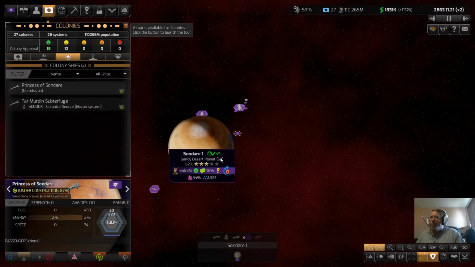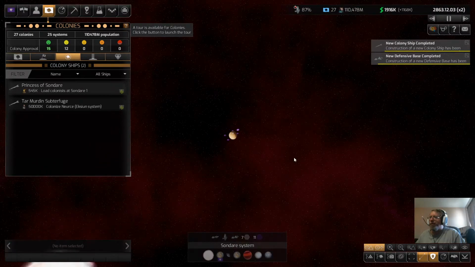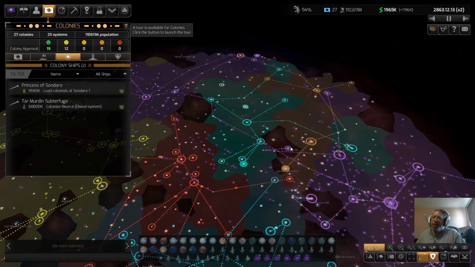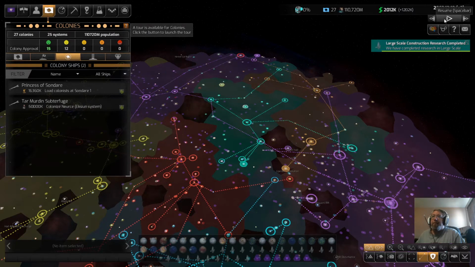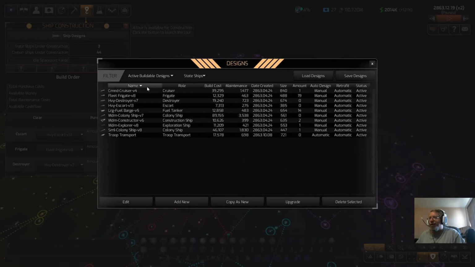Not quite done. Seven. Go. Load these colonists. And they'll go to this one. So that'll build us a path. Not here, but from here to here to here to here, I think. Pause. Nice. So now we can do large construction ships. So that's state ship. I don't think it pops up automatically. Small, medium, no. So we're going to have to add it.